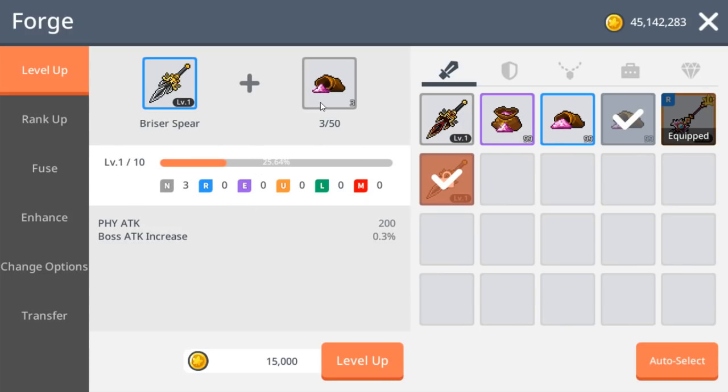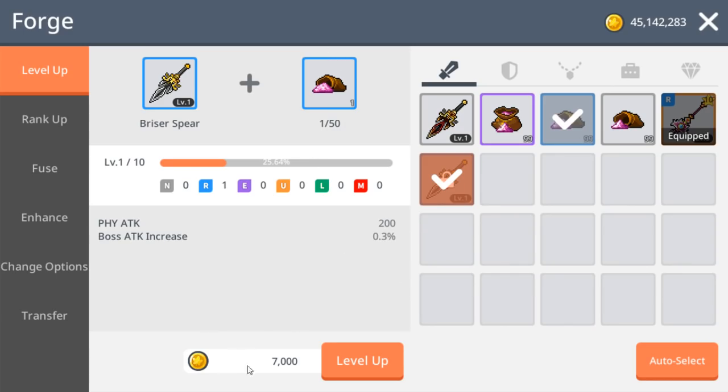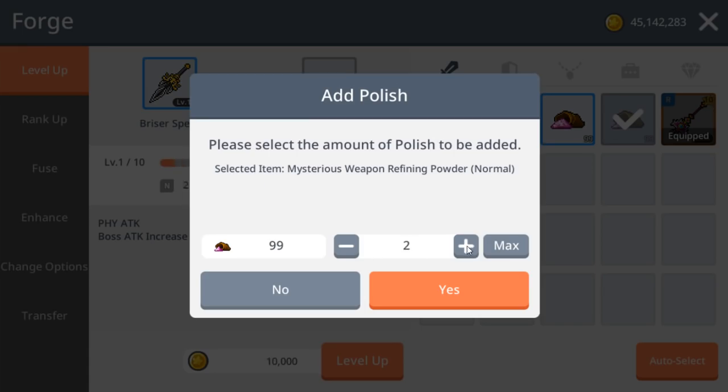So normally it would take 3 white dusts to get the same amount of experience, right? So in order to get the same experience as a blue dust, it would take 3 white dust, exactly the same percentage, 25.64. So it would cost 15,000 mesos in white dusts to get the same experience that we would get from 1 blue dust, and a blue dust only costs 7,000. So we save 8,000 mesos by using this blue dust instead of using 3 regular dusts.